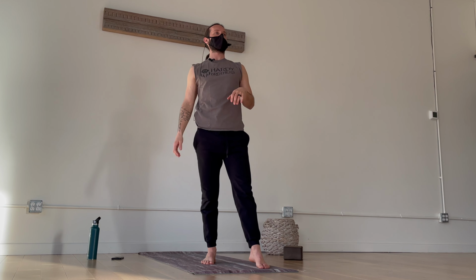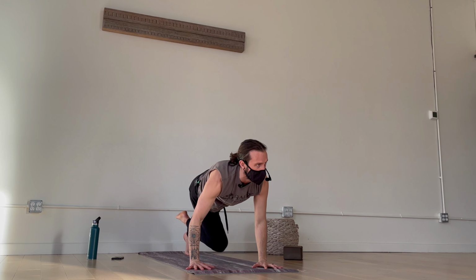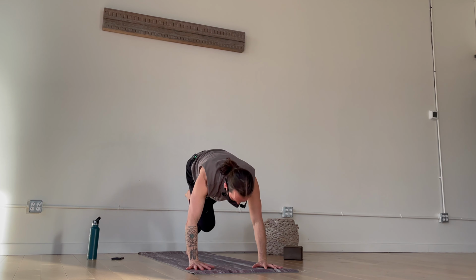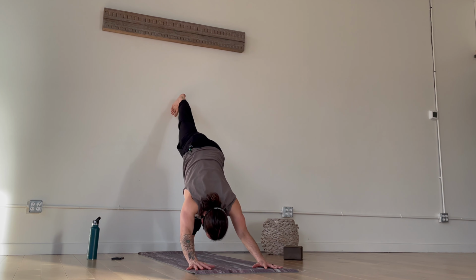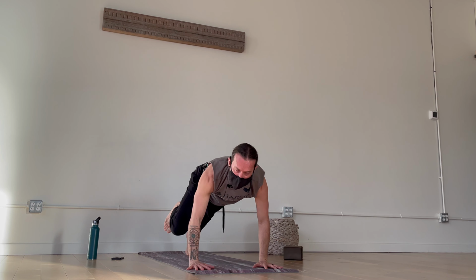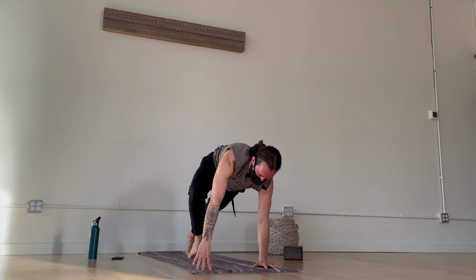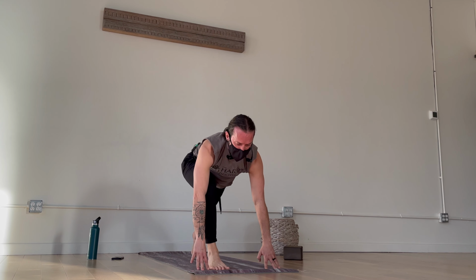On your next exhale, you can bring your knee to your right elbow or tricep, shoulders above the hands. Inhale to reach it back up. Exhale to bring your knee to your left elbow or tricep, shoulders above the hands. Inhale, reach back up. Foot up between the hands on that exhale. Feel free to walk it up even a little more.